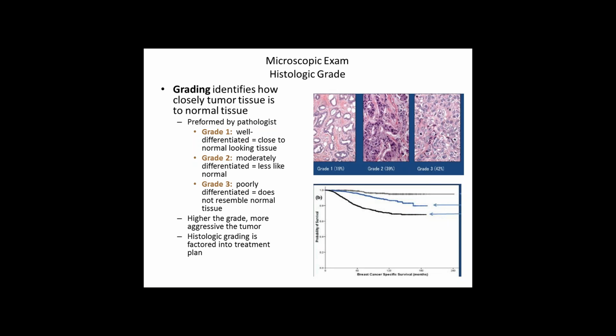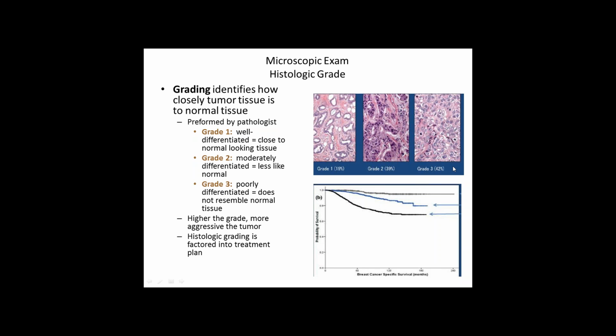An important aspect that the pathologist looks at is called the grade of the tumor. And the grade identifies how closely the tumor tissue resembles normal tissue. In this diagram, you can see grade 1, which looks more like normal cells that I've shown you. Some of the ducts have more than one cell thickness, but some of them don't, and the normal architecture is relatively well preserved. Grade 2, which is about 40% of the grading of breast cancer, still shows some ducts, but the cells look more aggressive. Some of them are larger, some are smaller, and it doesn't look as normal as grade 1.